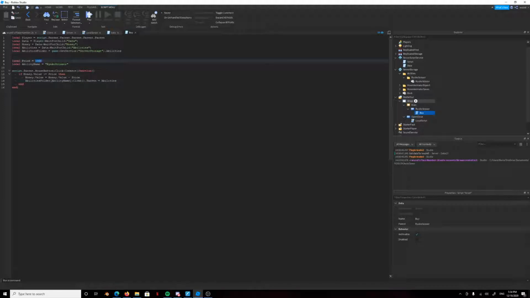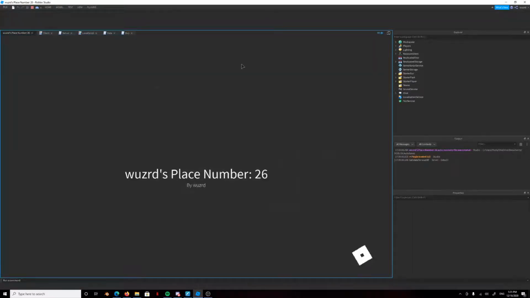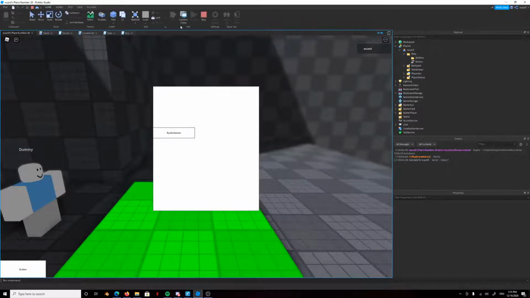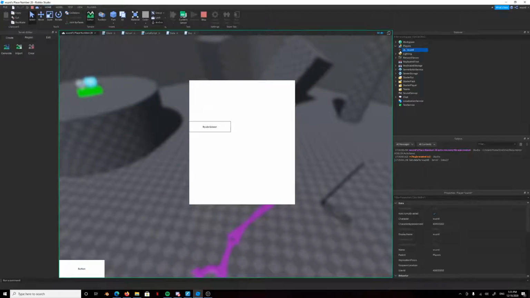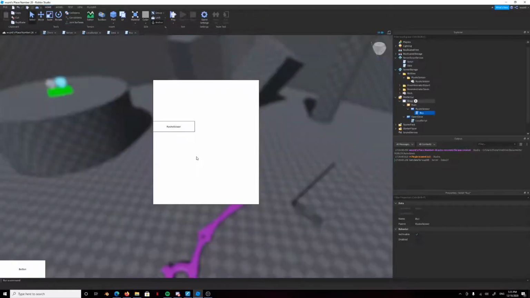So let's just put the price at, actually you know what, let's test it. So whenever we click that button, it shouldn't do anything. So as you can see, it did nothing. But let's give ourselves some money. So I gave myself $1,000. Now let's click it, and you should see that the scissor is in here. That's cool.